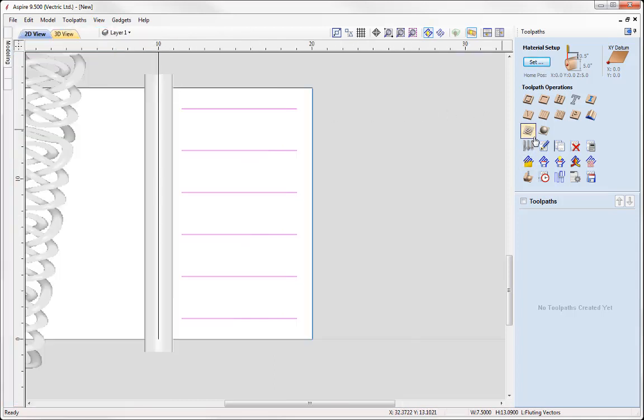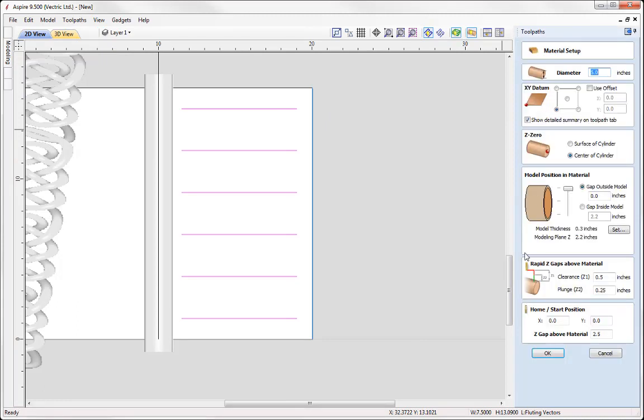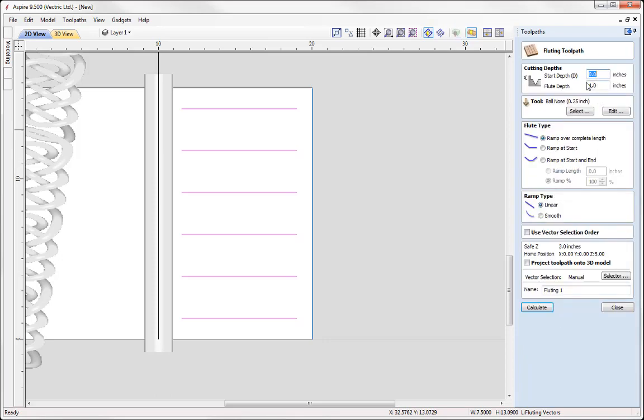Okay, and I'm going to need to set up my fluting toolpath. So in this case, we know this is a 5-inch diameter. Okay, and we are going to go down there, and the maximum depth here is 0.3, so our clip art here is 0.3, so we're going to go down. So I'm going to OK that, and we're going to do a start depth of 0.3 and go down by a further 0.2. Okay, using a larger tool than our 1/4-inch bore.